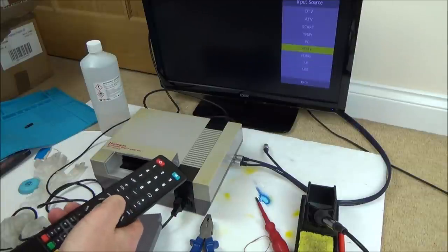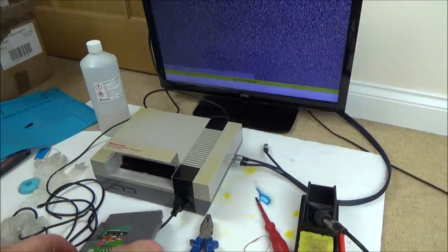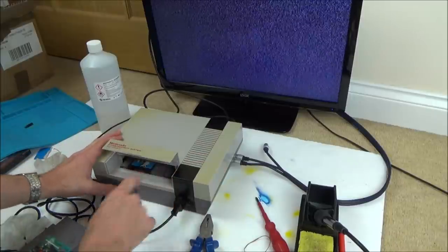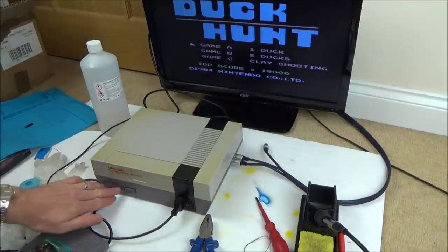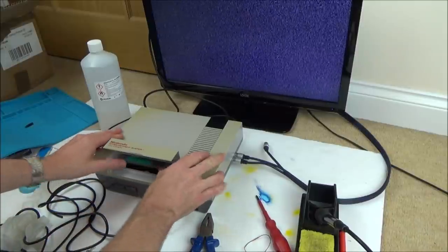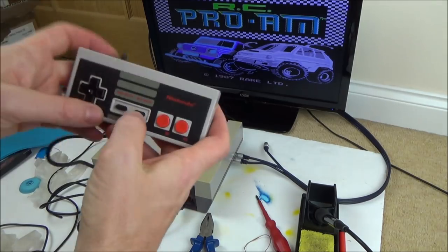Input. And how good is this on the faulty adapter, which is no longer faulty? So let's do Duck Hunt again, all the way in, down. Yeah, there it is, and reset it. And now let's plug this in and do a tiny bit of gameplay. All the way in, down, turn on. Fantastic. Oh, what a nice result.